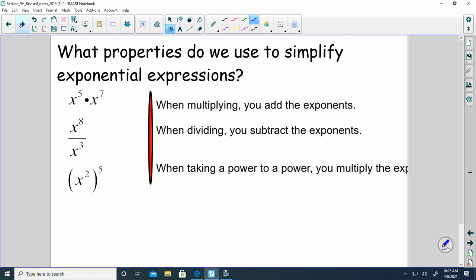All right, what properties do we use to simplify exponents? Well, if I'm multiplying two like bases together, the exponents add together. So that would give me x to the 12th. If I had the same bases as a fraction, I refer to it as tug of war. It's the top subtract the bottom. So that gives me x to the 5th. If I did tug of war, who wins, top or bottom? You say top. By how many? 5. Done. And then power to a power means that I multiply the exponents, so I get x to the 10th. Okay? So that kind of is some review. Any questions?